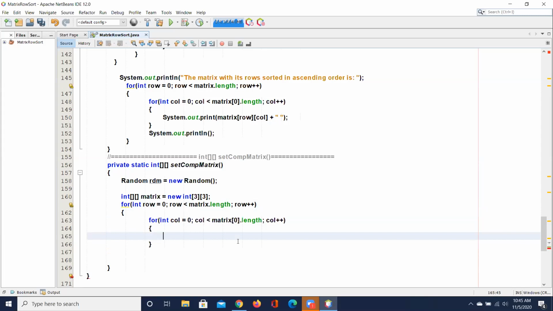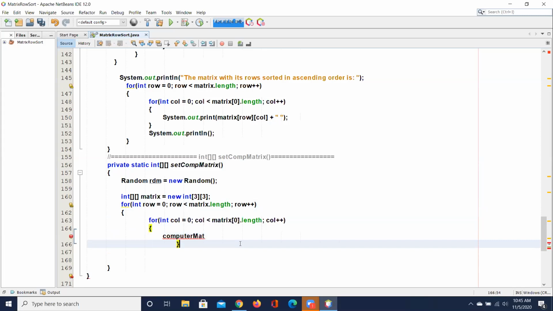Here, we'll just have, because we don't have to check these because we're generating them with the, come on.